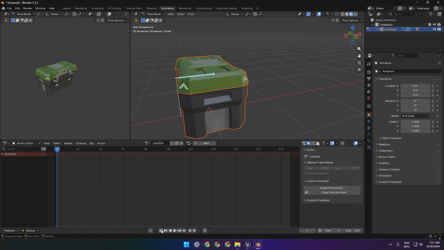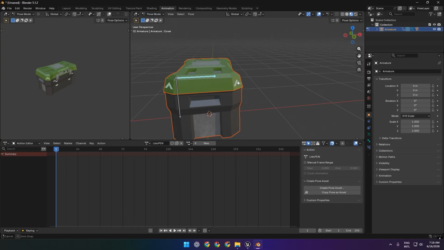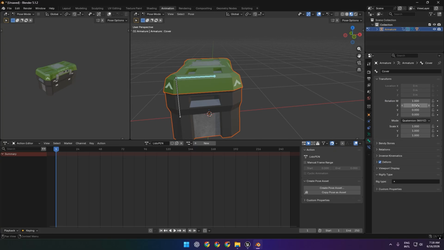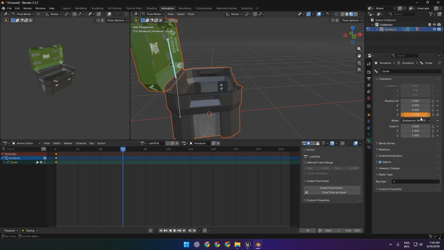Let's get to the first frame, and in pose mode I'm going to select this one, and in transform rotation we have to control this z axis. So let's create a key, and now maybe right here I'm going to add some value, maybe 1.